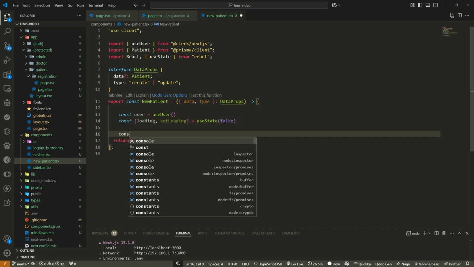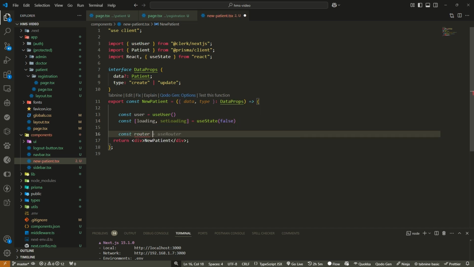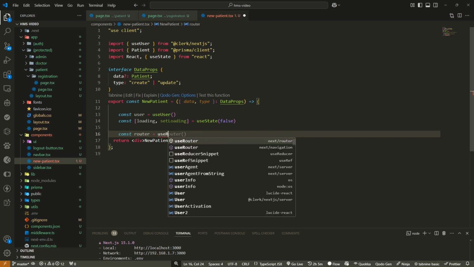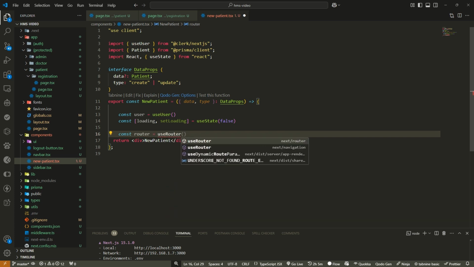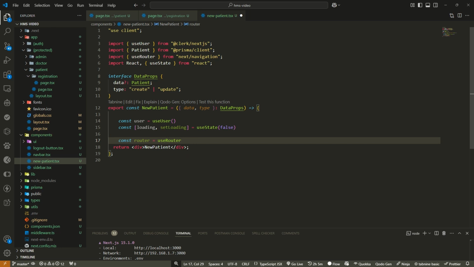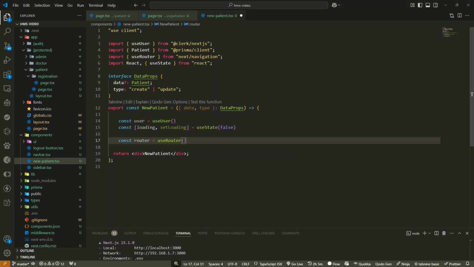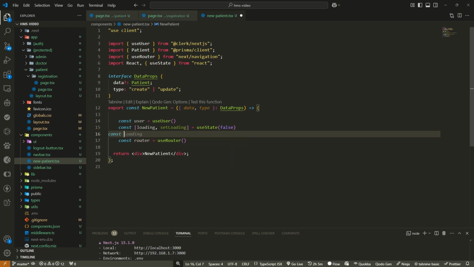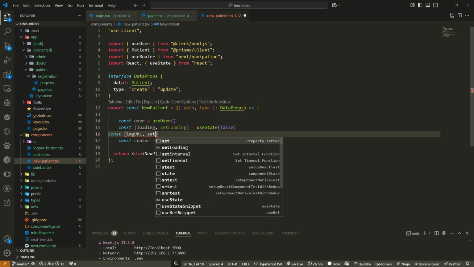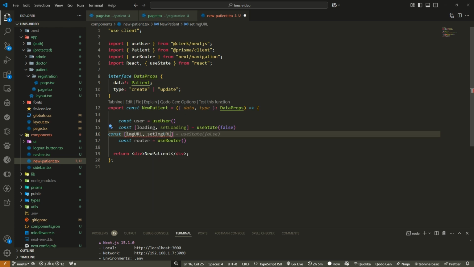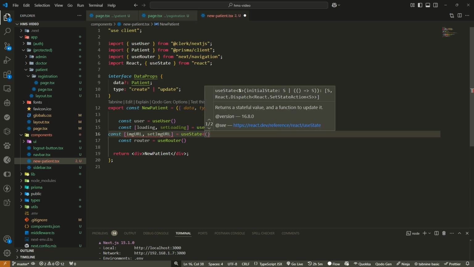We also need router from useRouter, and this one is imported from next/navigation, not next/router. Let me also get another state for should the user want to upload an image. So I'm just going to say imageUrl, setImageUrl, and this one is going to be null, but I want the type to be any.